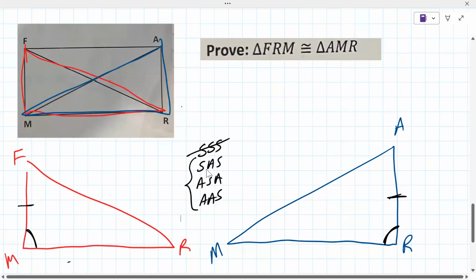So let's just say we wanted to prove angle, angle, side. Angle, angle, side works if R is congruent to M, because then you have an angle here at R, an angle here at M, and then a side. So how do we write that? Well, but is that true? Is R congruent to M? Is there anything in the drawing that says they're congruent?